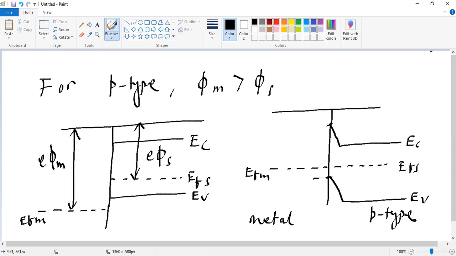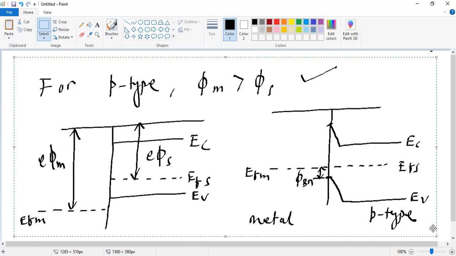And here you can see for the holes, this is the barrier height. And accordingly, you can see the bias and what will happen. So this is for P type, phi m greater than phi s: what will be the band structure and what are the barrier heights from both sides, metal to the semiconductor or semiconductor to the metal. When P type is connected, the majority charge carrier is hole here. Okay, so now let us discuss more about this tunneling barrier.